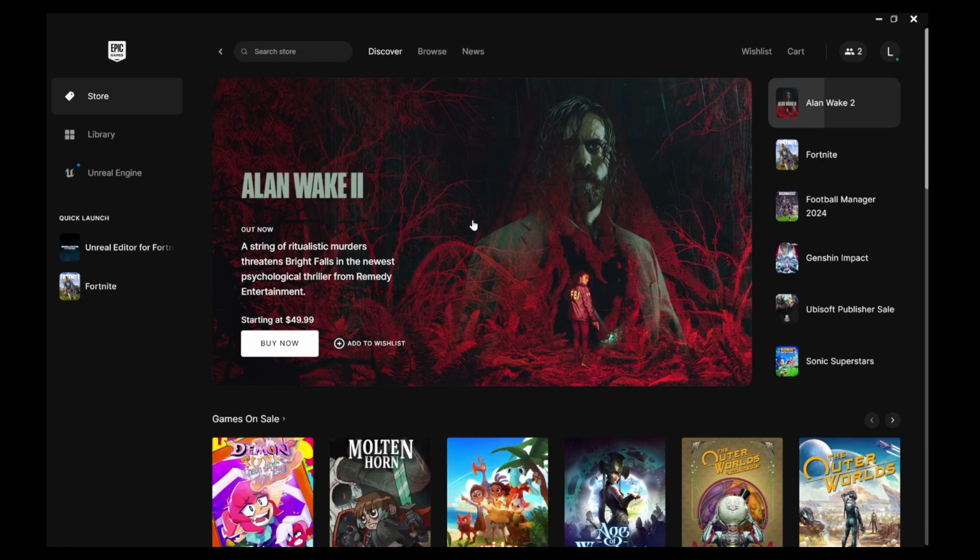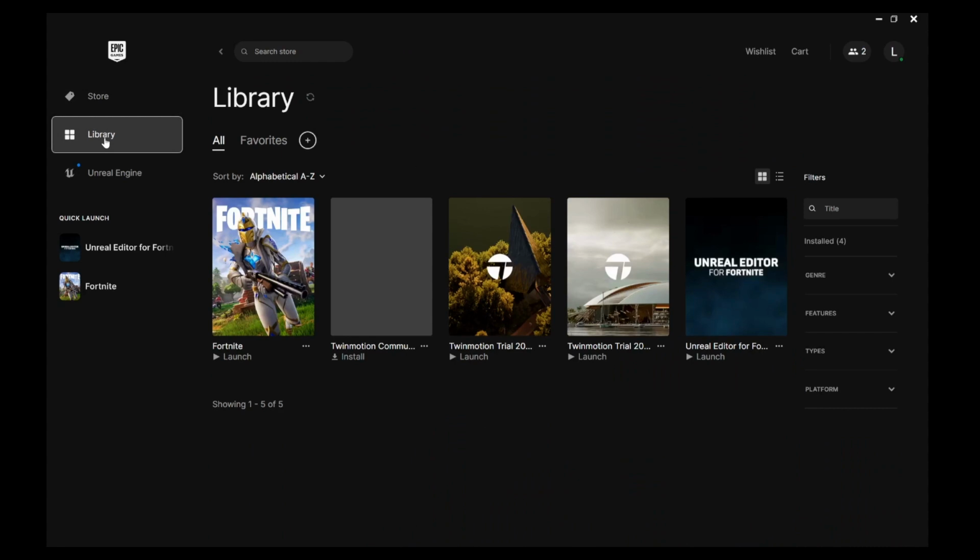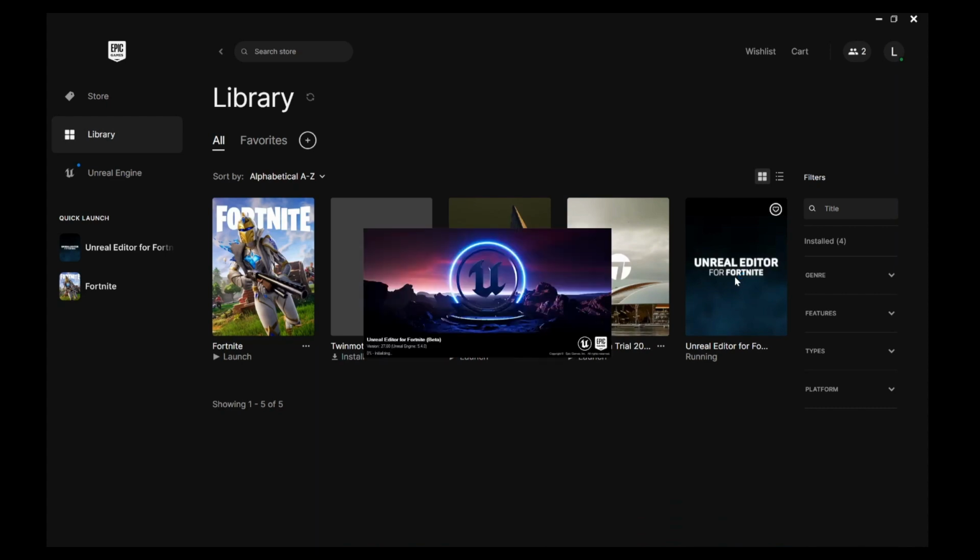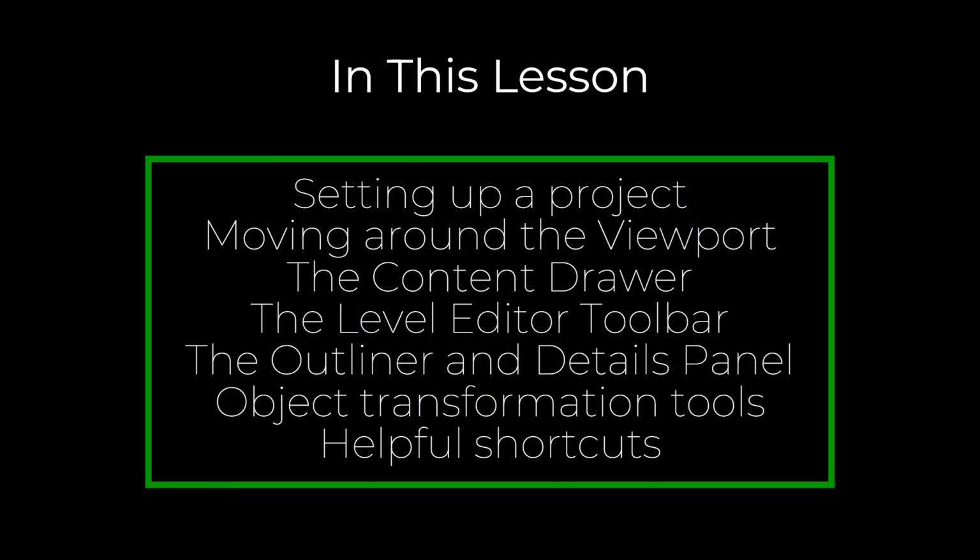This video will show you the basics of navigating the user interface in Unreal Editor for Fortnite, or UEFN. UEFN is a powerful 3D creation platform with many tools and functions. We will only cover a few commonly used features here. Learning to navigate UEFN will help you more easily and quickly create 3D experiences. For most people, navigating UEFN will become more intuitive over time and with practice.